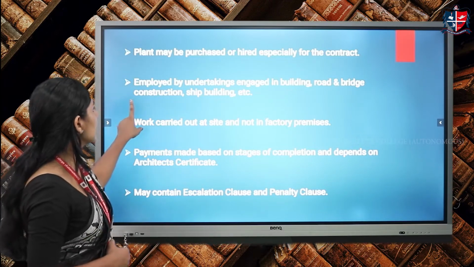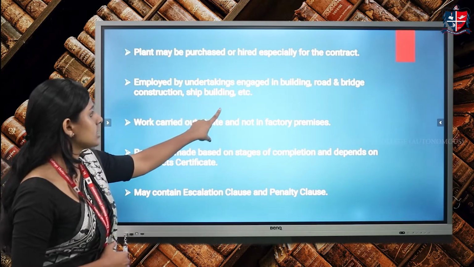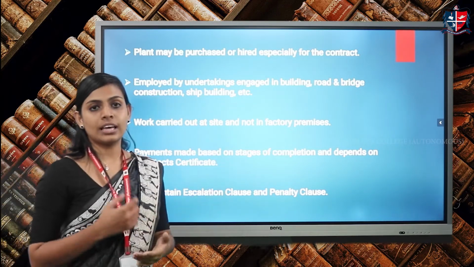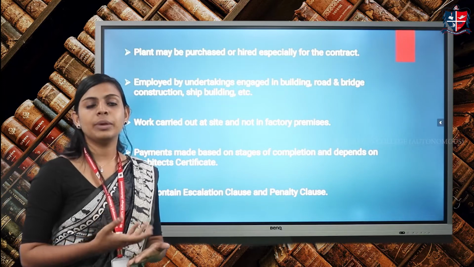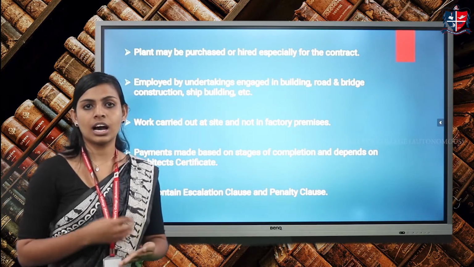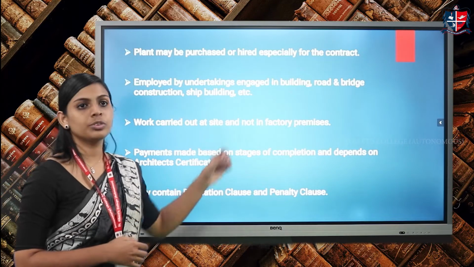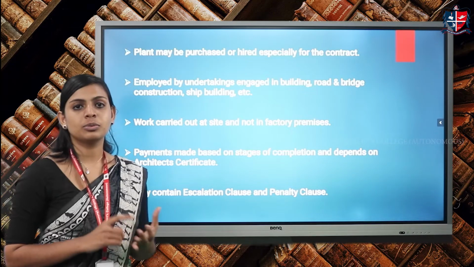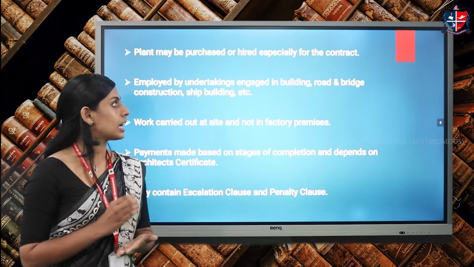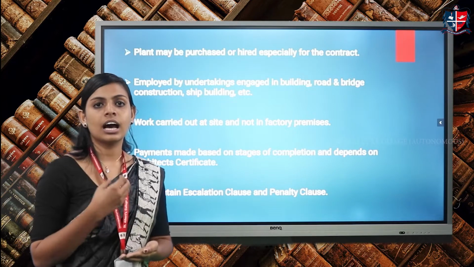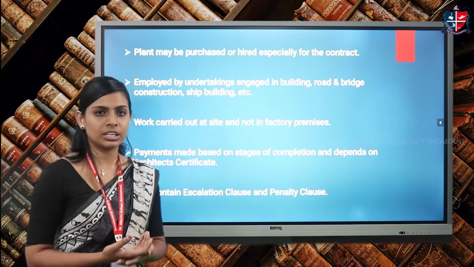The next feature is that it is employed by undertakings engaged in building, road and bridge construction, shipbuilding, etc. As I mentioned earlier, the main firms doing contract costing are large firms, those which build buildings, roads, dams, etc. So basically contract costing comes under the construction industries, which frequently use contract costing.